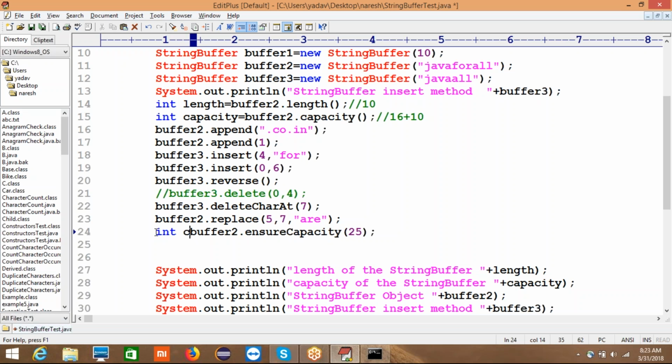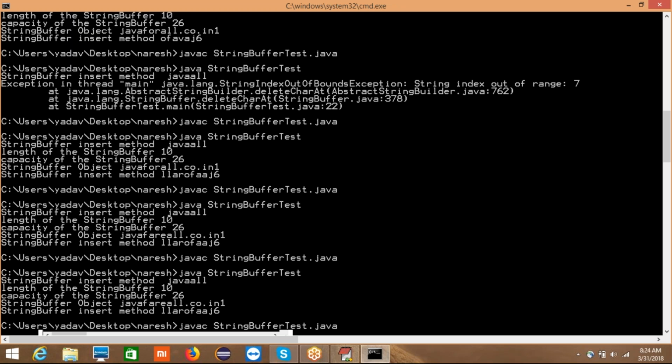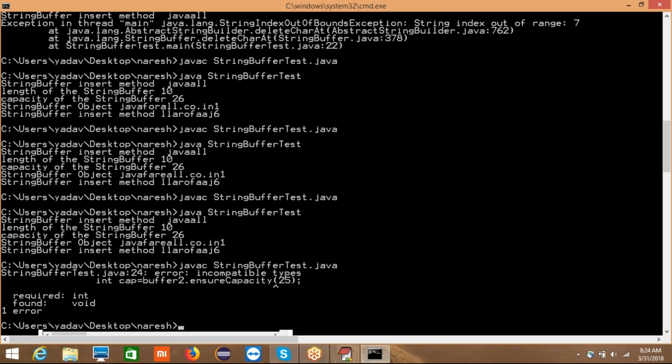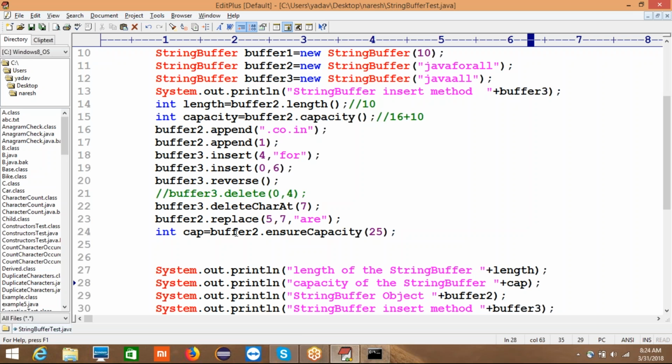Let's see, it will not be matching the capacity. Might be we will get an error, I think. Just look. It's showing an incompatible type. We cannot use int here. We need to use the capacity.